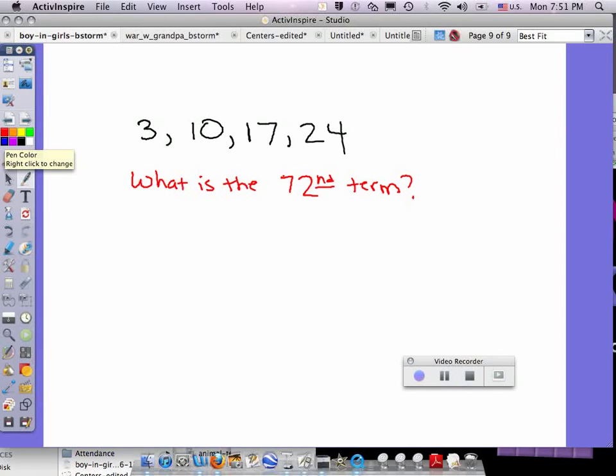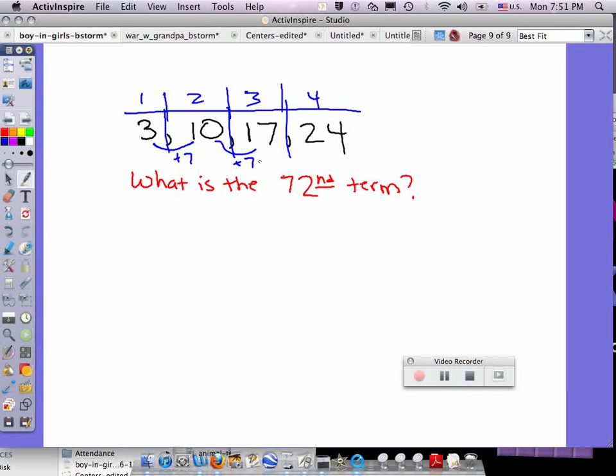All right, I'm assuming you turn this into a function table, which I've shown you how to do. Now, you're thinking, if this is the first term in the pattern, this is the second term, this is the third term. What do I need to do to get to 3? Well, you know that it's increasing by 7, which means it must be multiplying by 7. Just like our first one. But 1 times 7 is 7. So it must be multiplying by 7 and then subtracting 4.